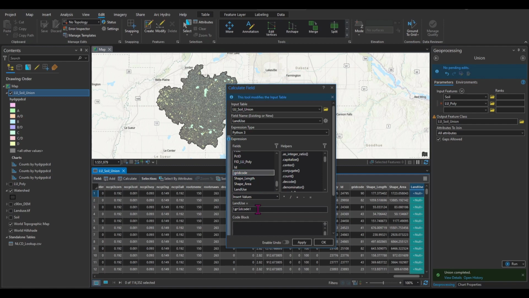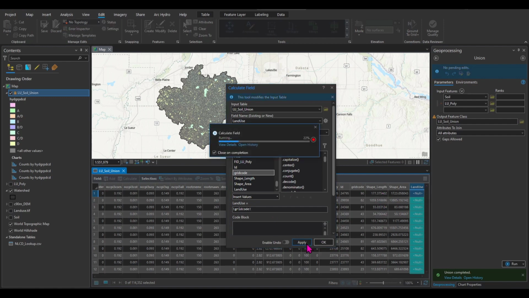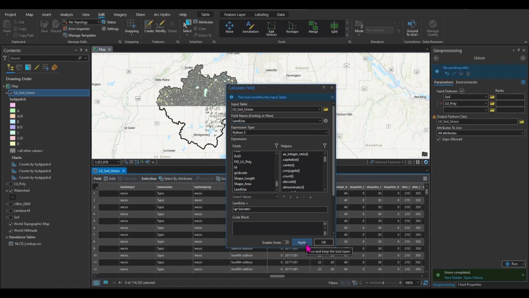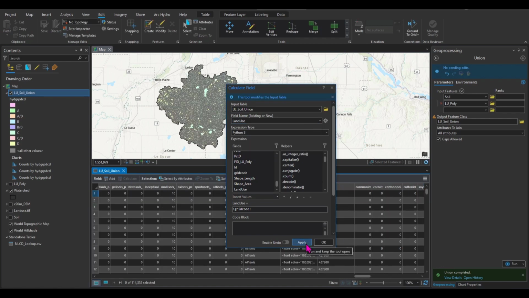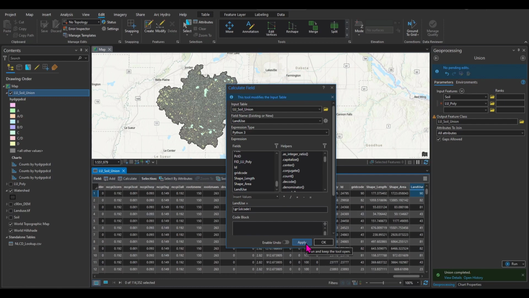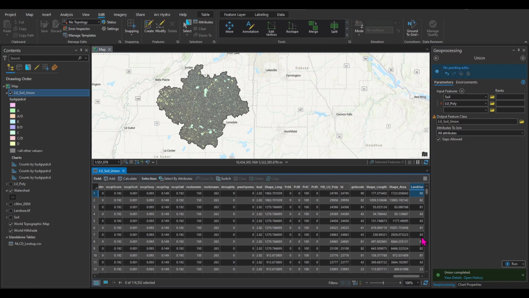You can see that the grid code will pop up over here, and once I click apply, you can see that the grid code exactly will be copied into the land use column. All right, and that's done. It's right over here.